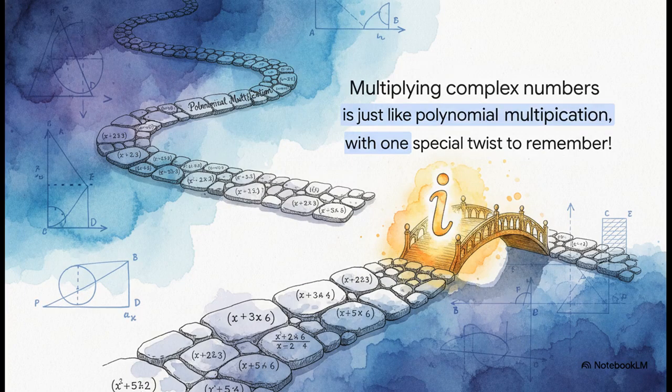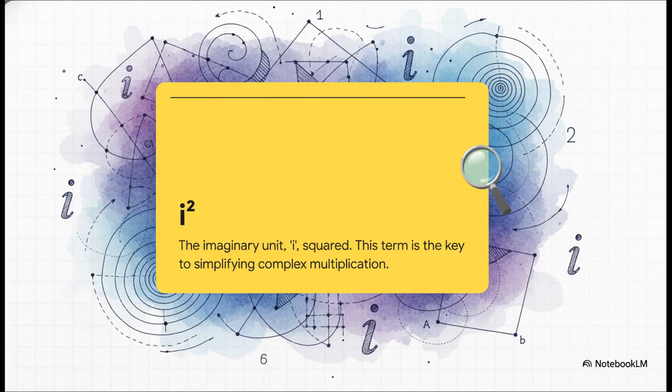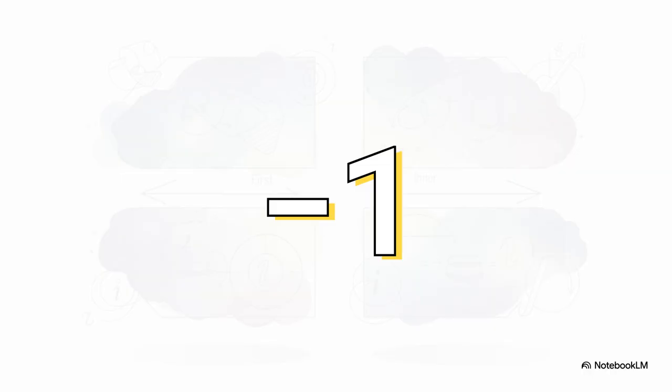There is one new, special little twist. It's a single, super important detail that makes complex numbers, well, complex numbers. And it's the key to getting these things right every single time. That twist, it all comes down to this one little term right here, i squared. Now, you know the letter i is our imaginary unit. But the most important thing for today is figuring out what happens when you square it. It's -1. That's it. That is the entire secret. This weird, abstract idea of an imaginary number squared, it just simplifies down to the number -1.